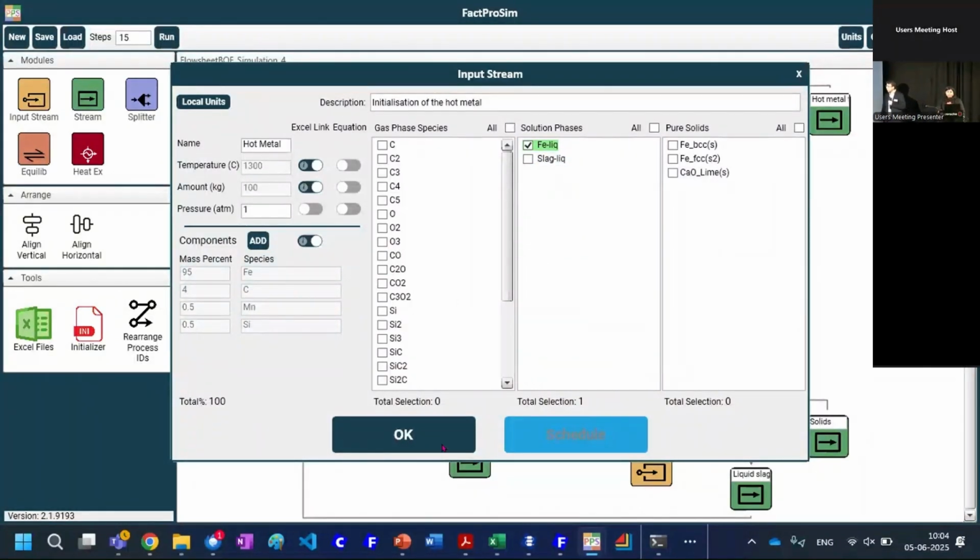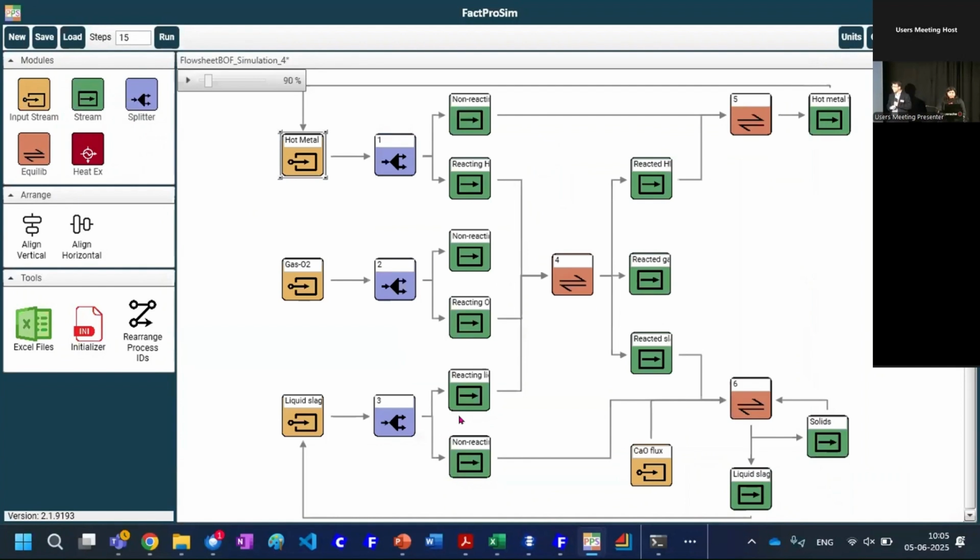Again, as soon as we select, we see all the related species from our CSV file inside this menu, so we can select or deselect each phase. What is very important in this case is that this total stream will be going to us. In real life, it will effectively react with the effective equilibrium reaction zone approach, and this is kinetic in nature. To incorporate the kinetic processes, this can be done in FactProSim using a splitter.